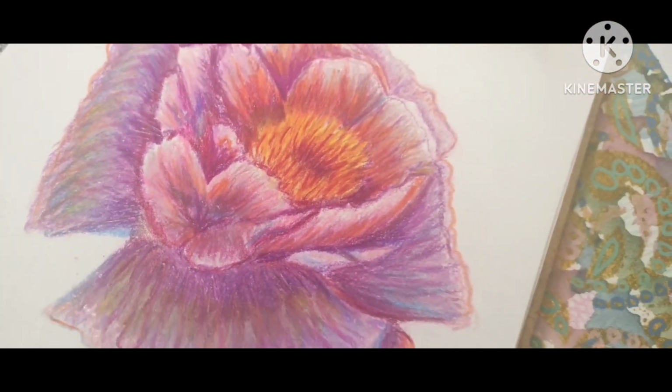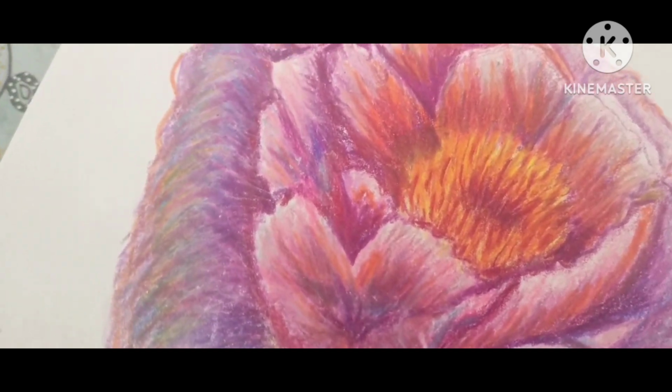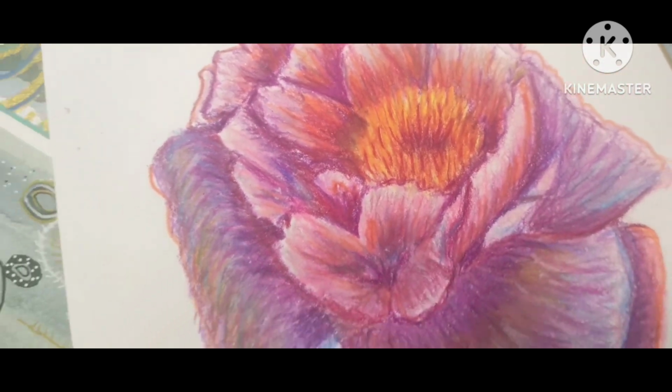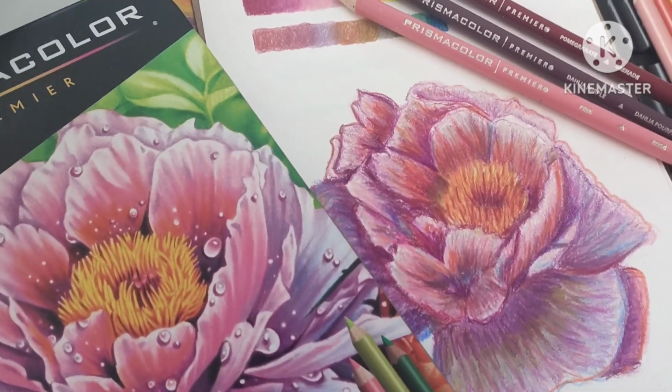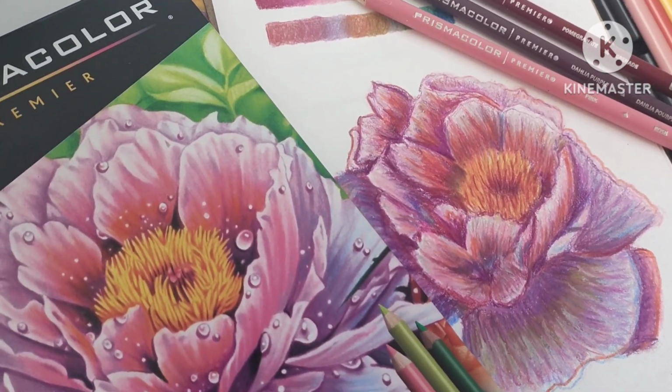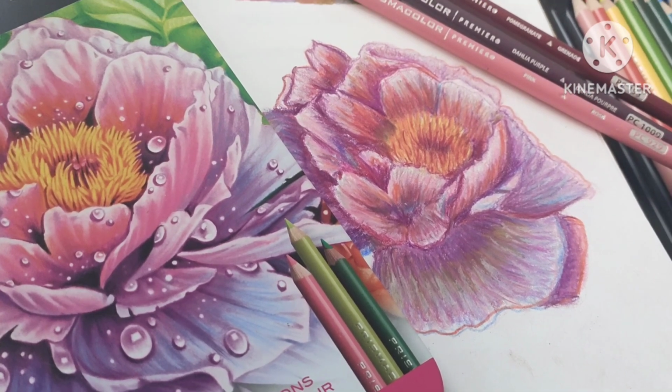So I'm just having a look now and I really have enjoyed using these. They've been really fun and I'm quite pleased with the results. You know, it's turned out a pretty little flower there. So let me know what you think. I'd love to hear. It's been fun doing and I've loved spending my time.